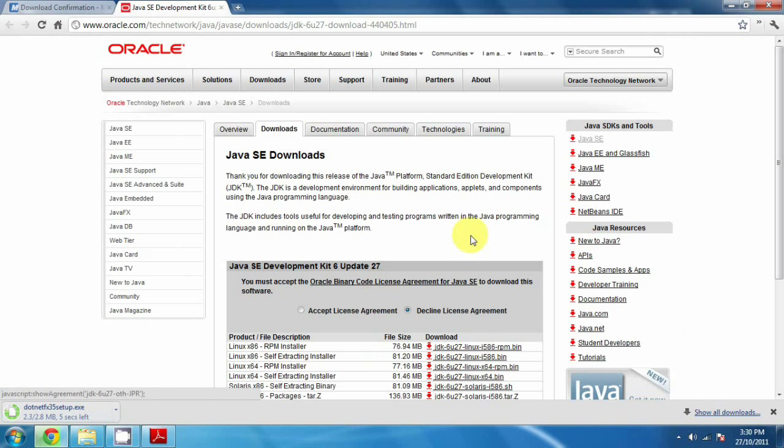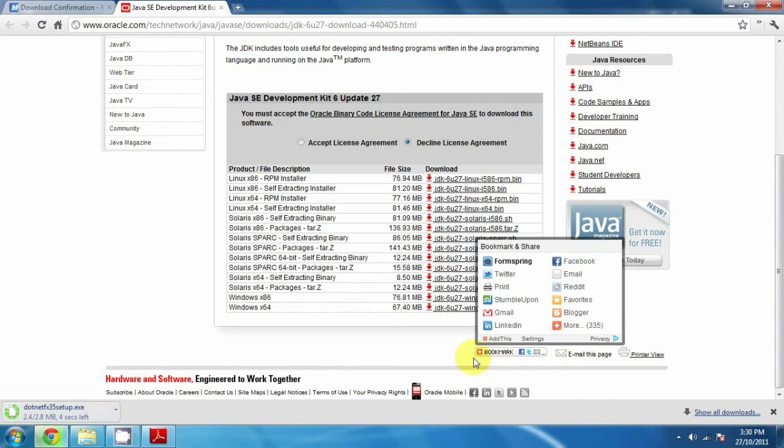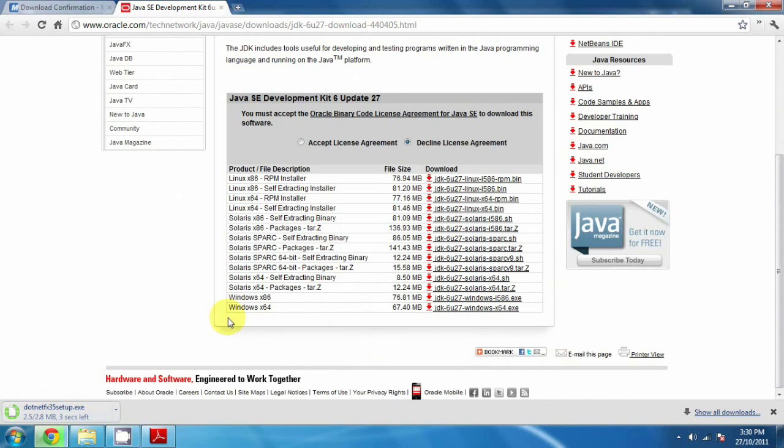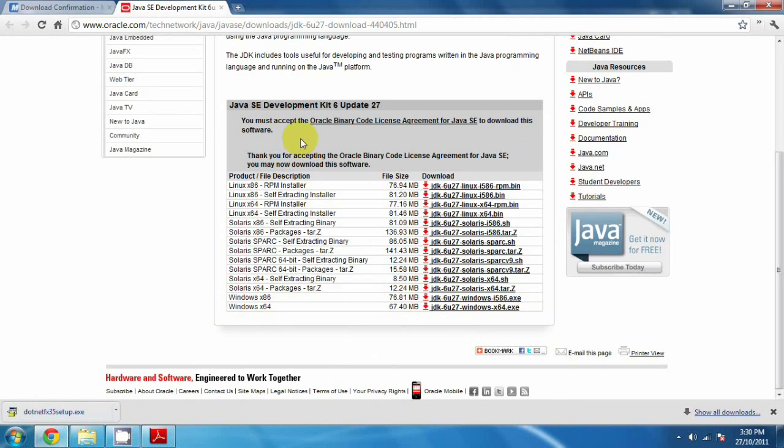Next would be the JDK. Click on that, takes you to the Oracle website, the official Java website. Live Wallpaper Creator only works on Windows operating system, so you only have 2 choices here. The Windows x86, which is for 32-bit systems, and the Windows x64, which is for 64-bit systems. Make sure you click accept the license agreement before you download, otherwise it won't let you, and choose the one that is compatible with your computer. I have a 32-bit system, so we'll click on the Windows x86 link.